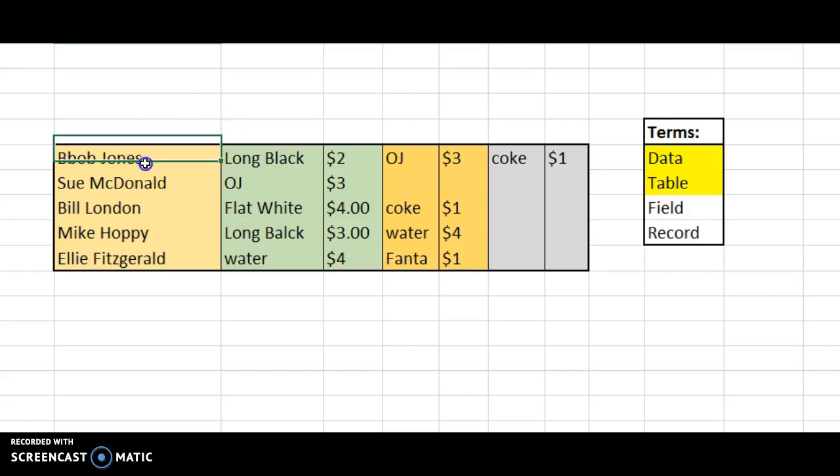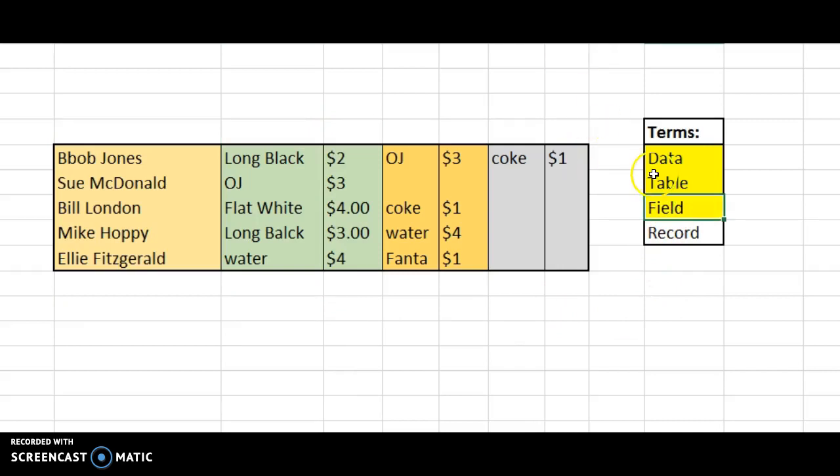Here, this might be the first and last name field. This might be the person's name, and so this field might be person or person name. So think of a field like a column. It contains information about one particular thing, like name or price.